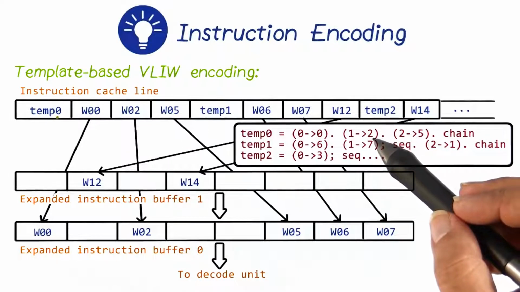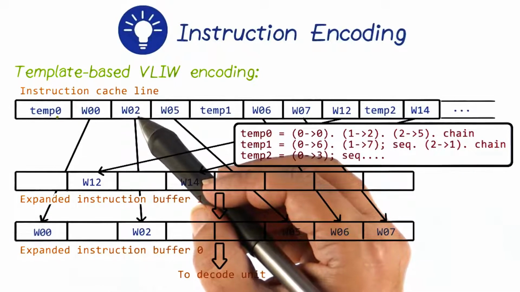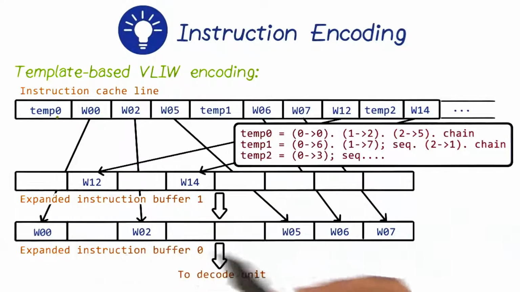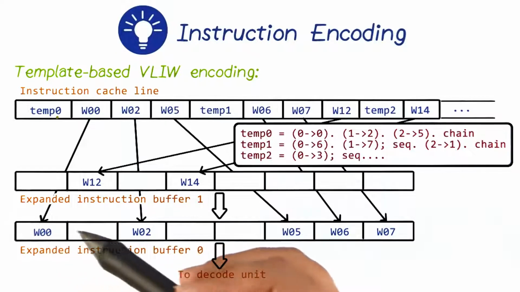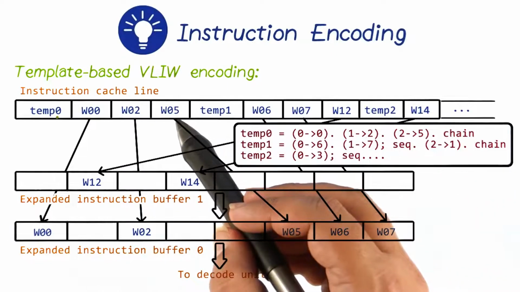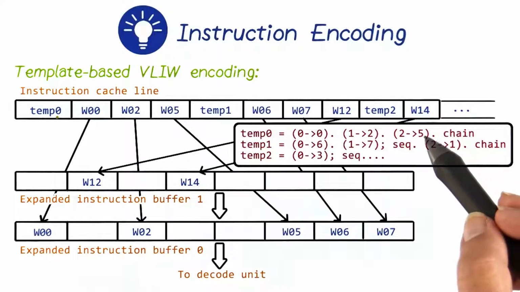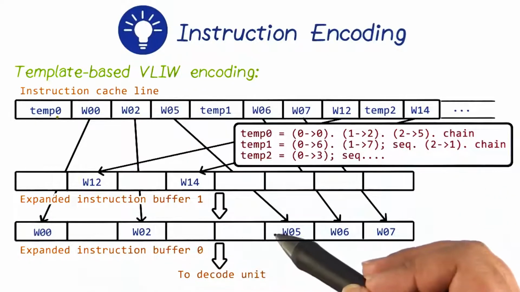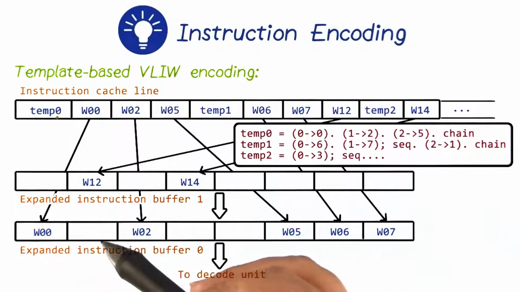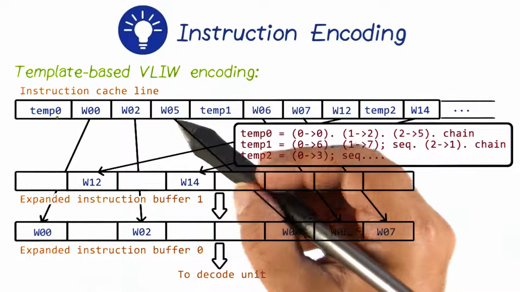gets mapped to position 2 in the generated instruction. So this instruction which is sitting at position 1 after the template gets mapped on to position 2 in the generated instruction. This is position 0 in the generated instruction. This is 1 and this is 2. The third part of the template says take an instruction which is sitting at position 2 after the template and map it on to position 5 in the generated instruction. Where is position 5 in the generated instruction? It's over here. This is position 0, this is 1, this is 2, this is 3, this is 4, and this is 5, wherein this instruction is mapped.